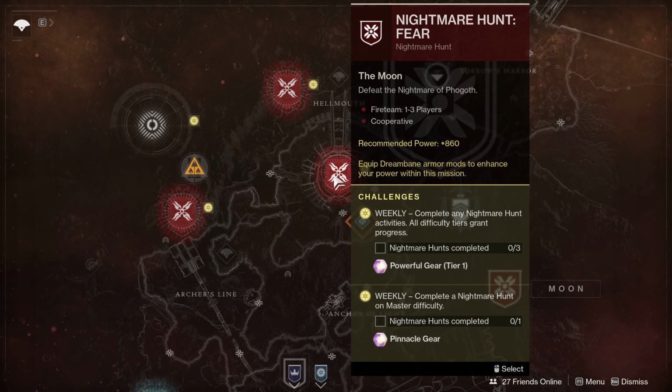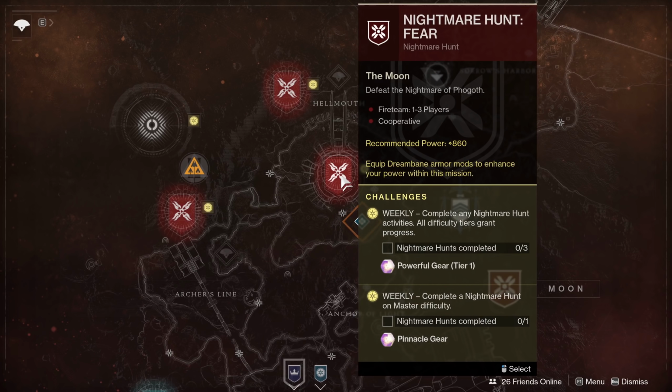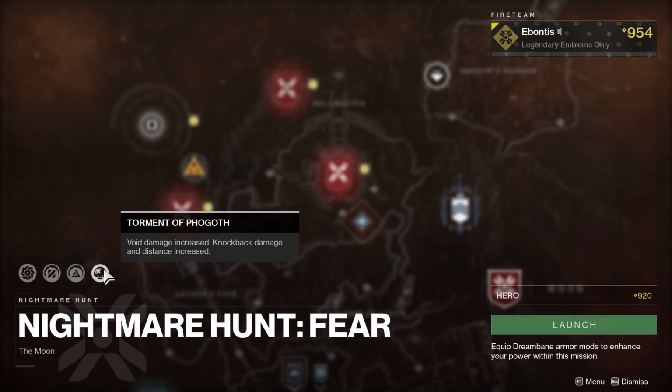For the other Nightmare Hunts, we have Fear. This is going to be where you fight Fogoth. And then we've got Despair, where you fight Crota, the son of Oryx. So a couple of these are available, definitely. And it seems like at a reasonable difficulty, if you click on one of these and you go at least even Hero with matchmaking on, you tend to get the essence of whatever the Nightmare Hunt is to drop.